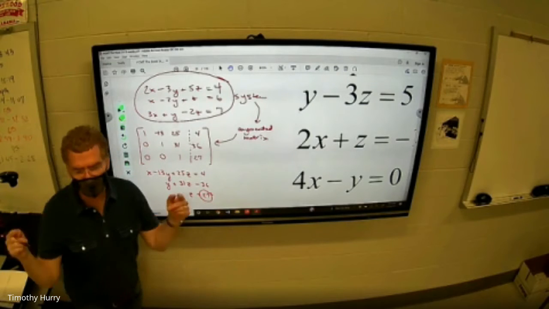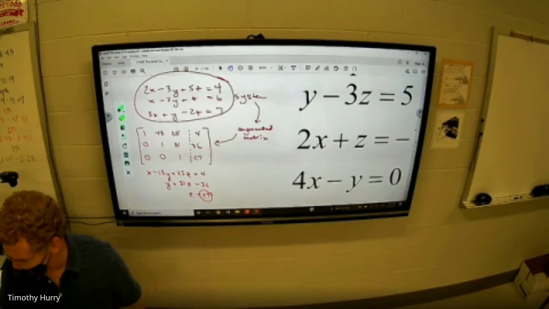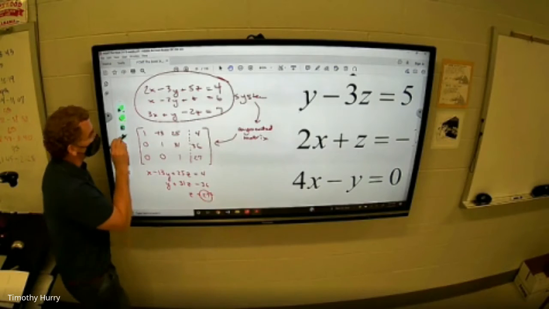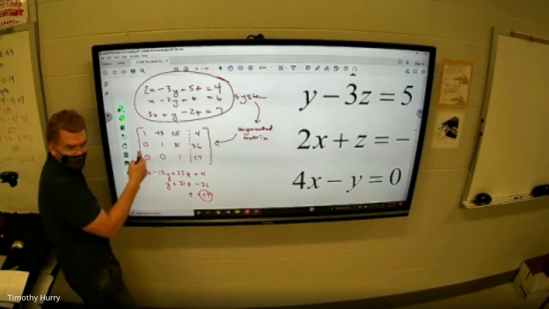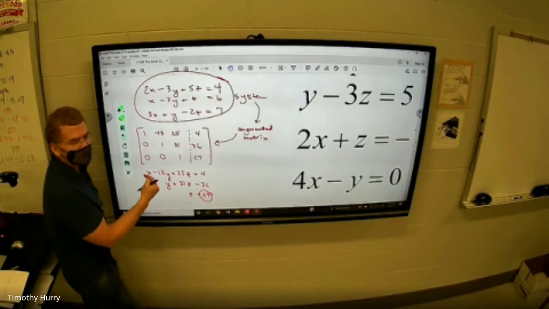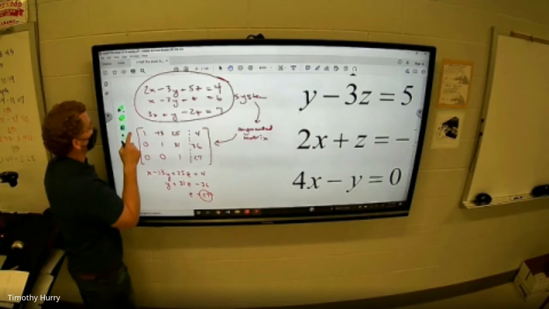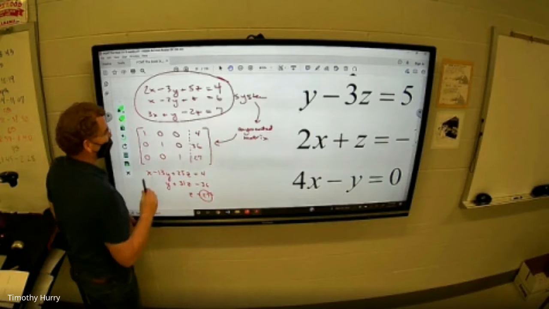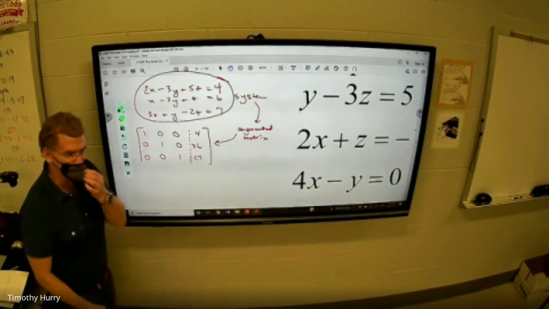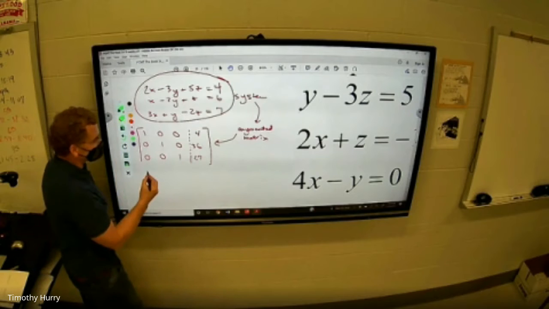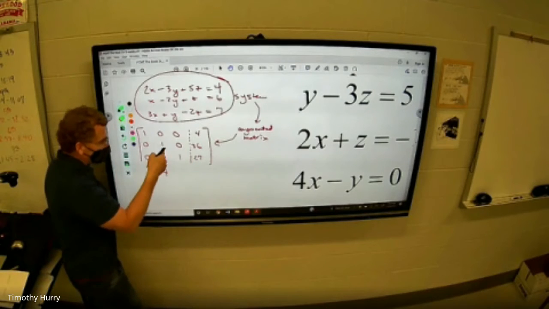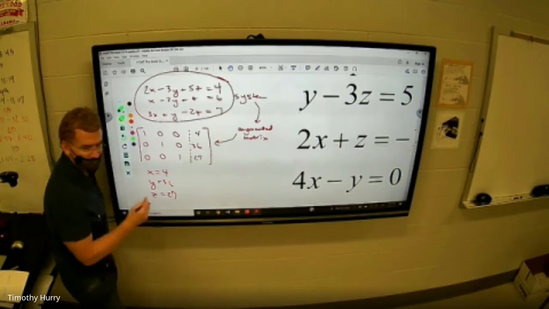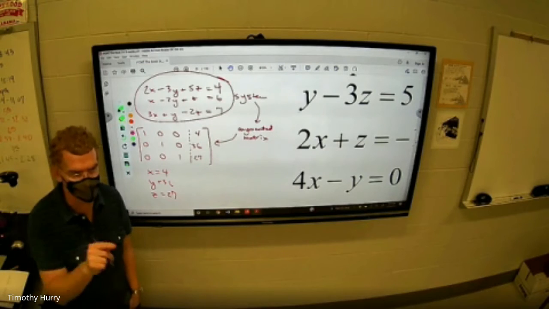But there's an even better button. And that's the one below it, which is reduced row echelon form. What reduced row echelon form does is not only start the rows with 1s and 0s to the left, but it also puts 0s above and below the 1s, which means that would become a 0. All of these would become 0s like this. And if that happens, what do I essentially know? That 1x is 4, and that 1y is 36, and that 1z is 27. And that's what the reduced row echelon form button does.